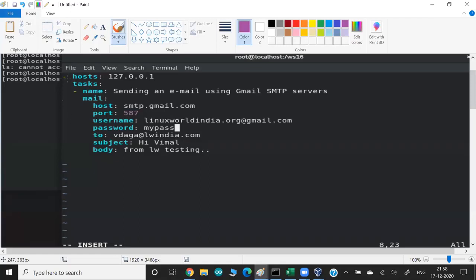And plus I have to also show the code to you, explain the code to you. After explaining the code, I will save the code and run it. Obviously when I run this code, it will fail because my password is wrong. So you know what I have to do, I have to put my actual password, but I don't want to share the password with you. And if I use the actual password, then only I can send the mail.